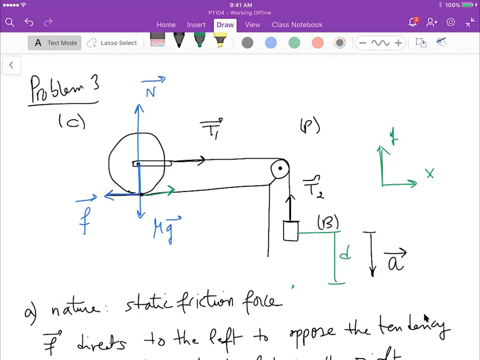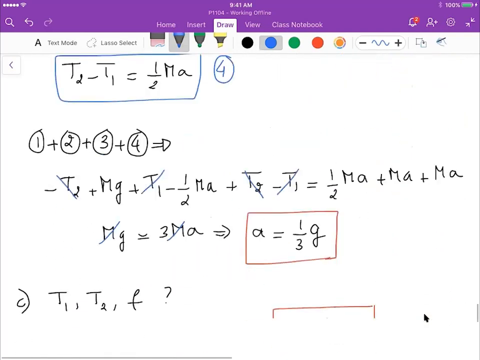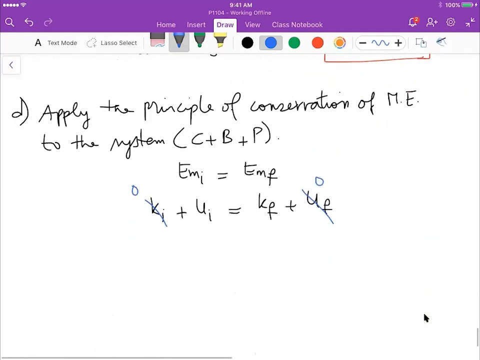And so if we take this to be our reference for the gravitational potential energy هيدا الليفل, رح يطلع معنا انه بس البلوك صار فيه variation للpotential energy من initial state للfinal state, and that is equal to m times g times the distance d. So هو قلنا distance capital D. And so U initial is equal to m times g times d.